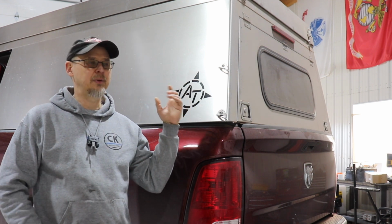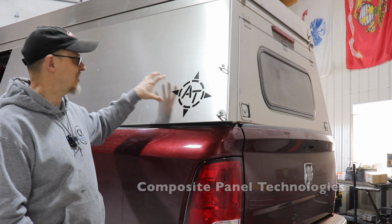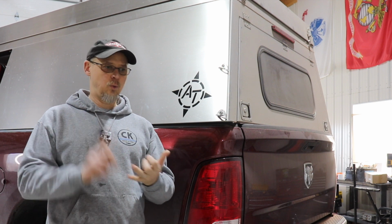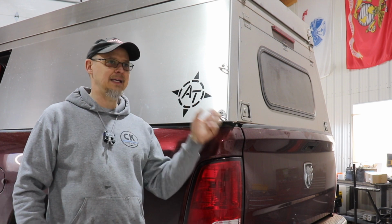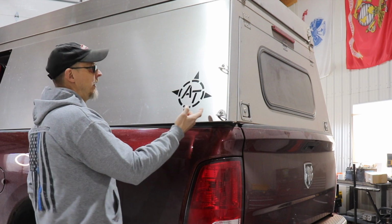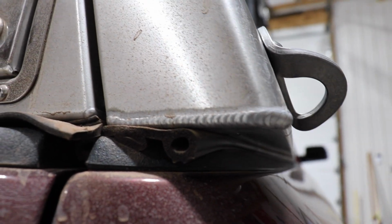The AT and these panels here, I believe they're called a composite laminate panel or something like that. And what it is, there's actually a 1-inch thick composite material underneath this aluminum that acts as an insulator barrier. All the seams, both on the aluminum and on the inside of this, have either been glued or welded and riveted together. There's actually no air infiltration whatsoever. What's also nice about the AT versus some other ones is this is 0.090 thick aluminum, and how they put this aluminum on here, as you look across the bottom of this rail and around the corners, everything's been bent to meet its certain angle. And then where two angles meet and there's a seam, they actually weld that together.